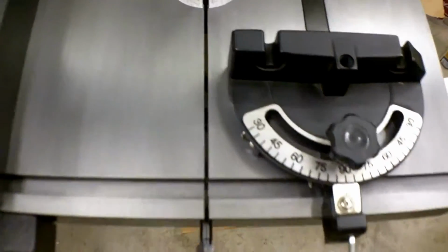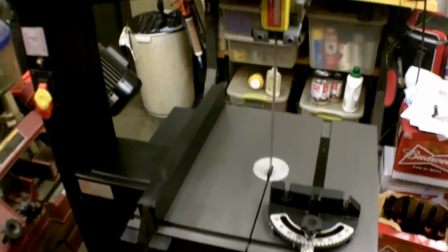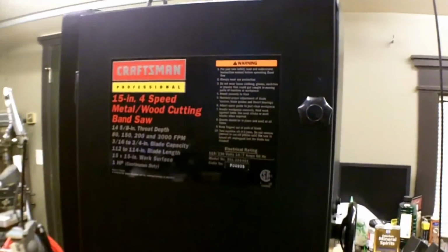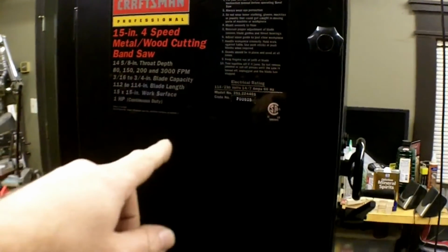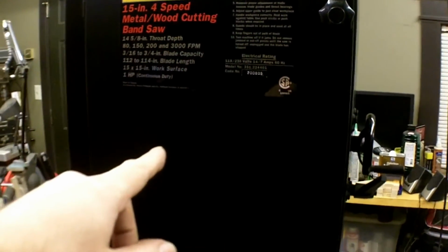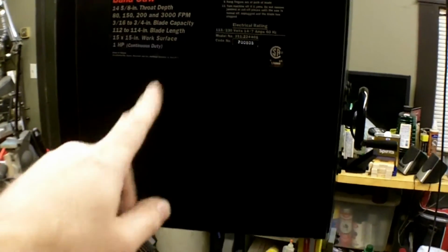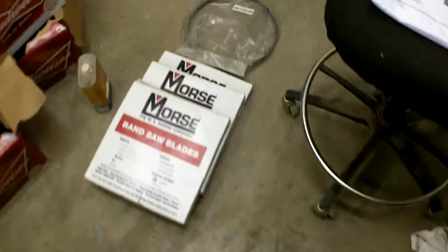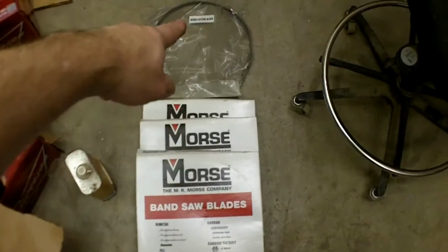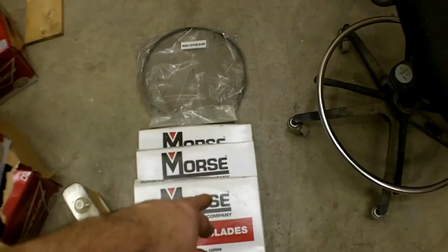Look at this table. I did clean it. I had a little bit of garbage on it, but everything came out great. The saw has probably only been used 3 times, and it is in awesome shape. This saw retailed originally, or at least I found it in a 2010 catalog, for about $1,100 for the saw itself. I picked up the saw as well as these blades here that came with it. These Morse blades are probably, for this saw, maybe $50 a pop.